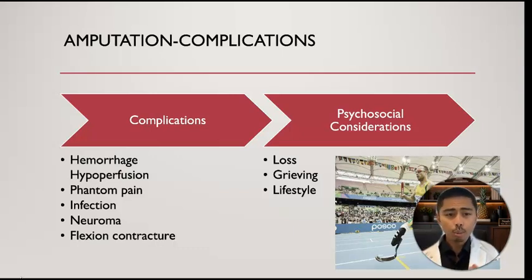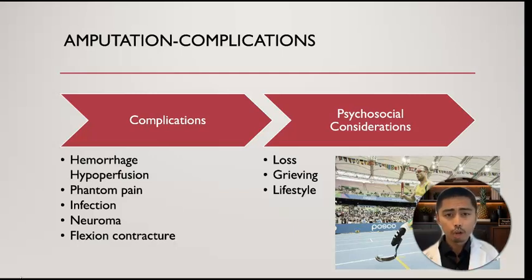For any infection, monitor for any redness, drainage, odor. There's going to be an increased risk for infection, especially with poor perfusion. Neuroma is essentially a benign nerve growth causing pain. This is related to scarring and inflammation that can happen that can irritate the nerves. And for phantom limb pain, we want to make sure we take care of the neuropathic pain and treat it with meds and therapy.